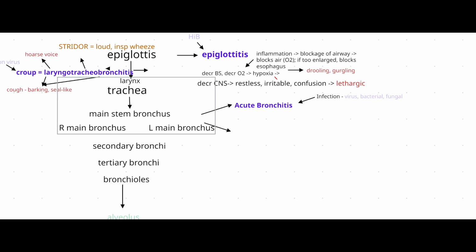People with autoimmune disease who are on long-term steroids and long-term immunosuppressants. Okay, people who just underwent organ transplant. Why? Because they're taking an immunosuppressant so that they don't get a rejection. So those are the people at risk for a fungal bronchitis. Other than that, common population, not as common. So usually virus, possibly bacterial.